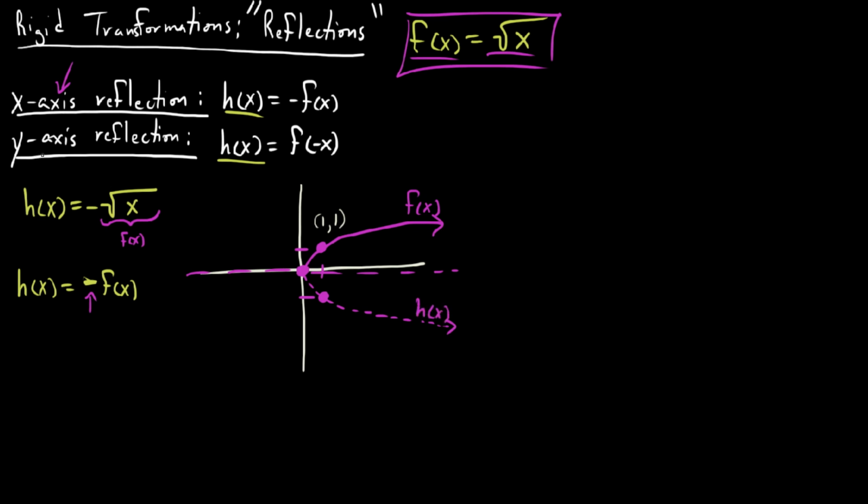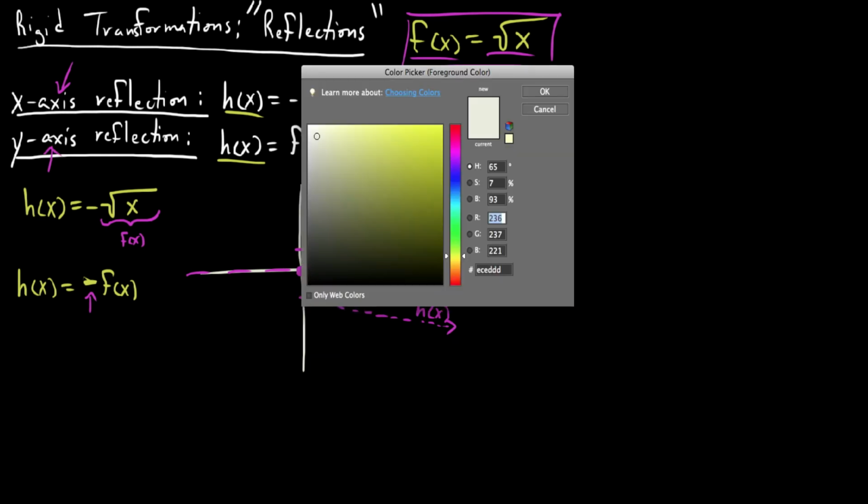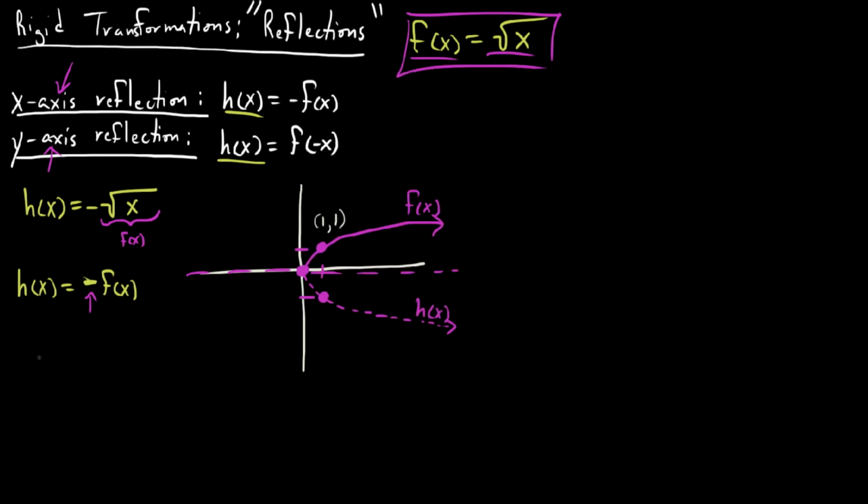So let's explore what y-axis symmetry is going to look like. I probably better switch our colors out here. Maybe we go to this color right there arbitrarily, and instead of h of x, we'll call this one g of x, just for the sake of being distinct from h of x, hopefully, or it doesn't have to be, but it will be in this instance. So g of x. In this case, g of x is not going to be negative the square root of x.